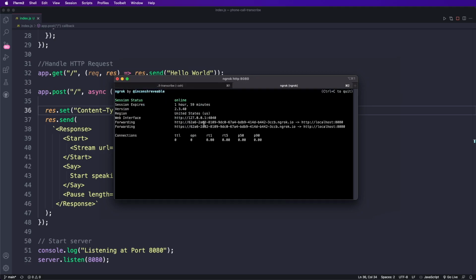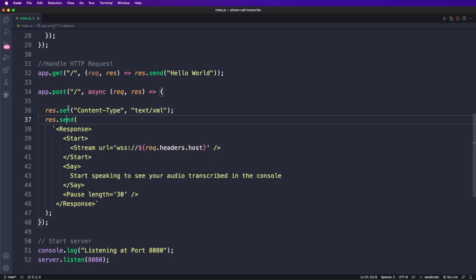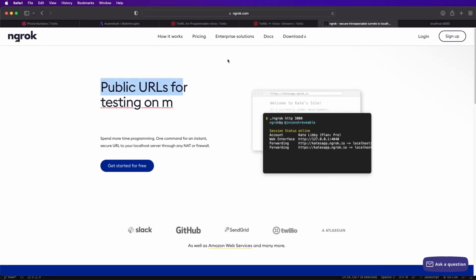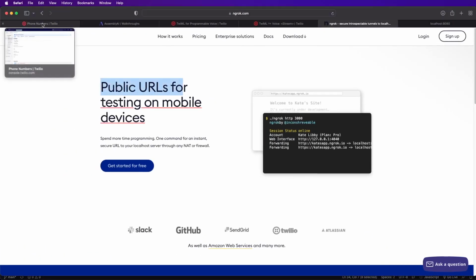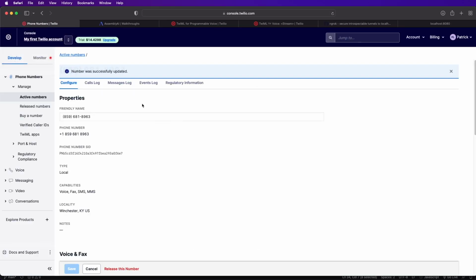And then you see this forwarding URL. So this is now a public URL that then points to your localhost. And this is the endpoint that we need. So here we simply use a slash, so we have no particular route. So we can simply use this endpoint, and then we can go to our Twilio account. Of course you need to sign up, so you can do this for free and then get a free trial with a few dollars. So I'm also still on the free trial.